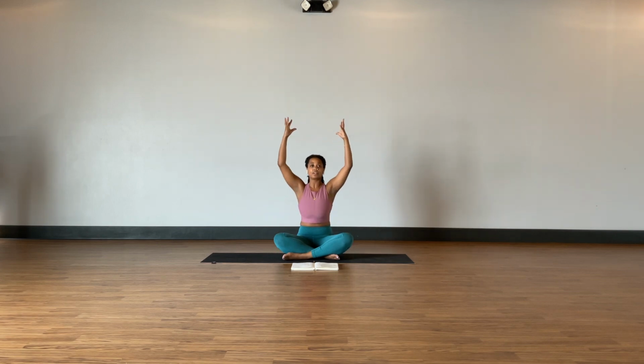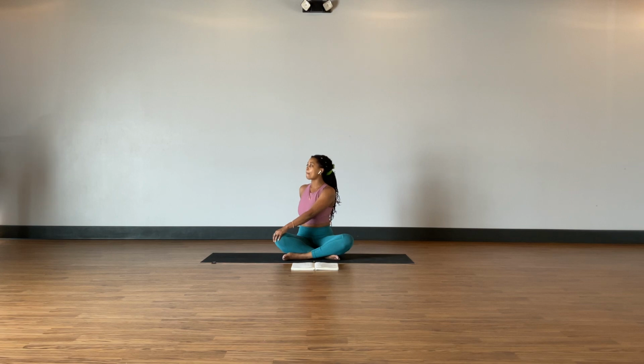Reach both of your arms above your head. Now I'm going to do my best to cue you into this position because I'm not quite the best at mirroring. Reaching your arms above your head, drop your left hand to your right knee, bring your right palm behind your back. Now you can stay with your gaze facing forward, or if it's accessible in your cervical spine, the back of your neck, start to twist your head to the right, or maybe even over your shoulder. Still sitting even in both of your sit bones. Rise out of the crown of your head. With each inhale, grow a little bit taller through your spine. And with each exhale, twist a little bit deeper over your right shoulder.